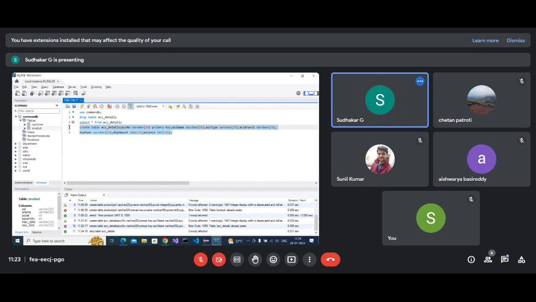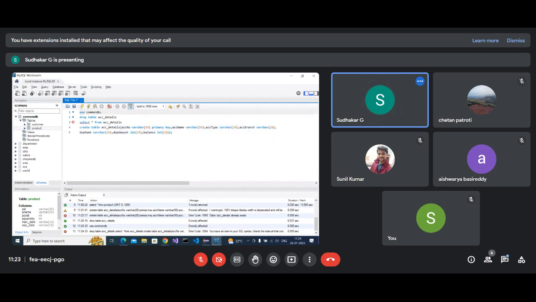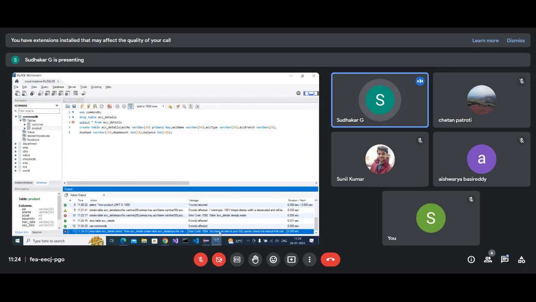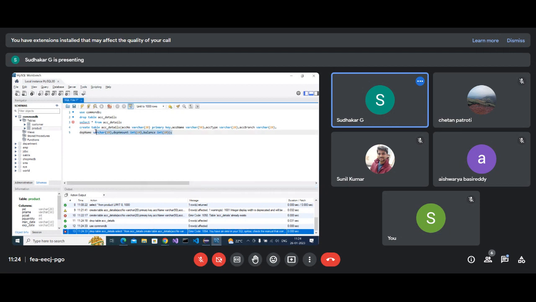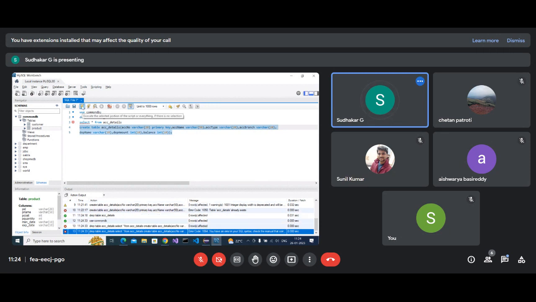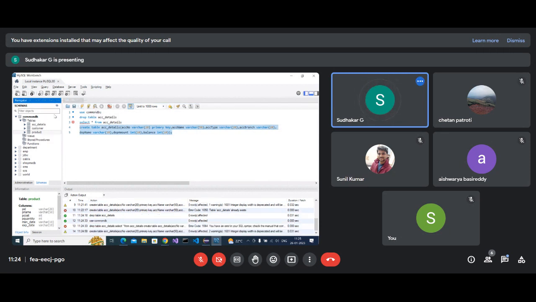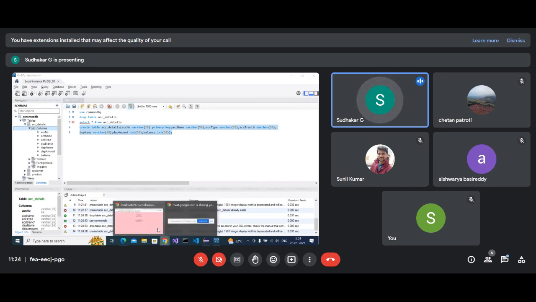Now what is the syntax error? See, the table is created.